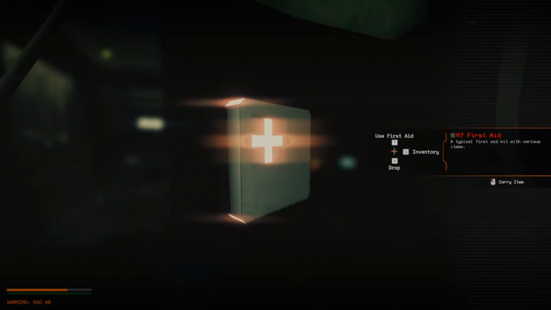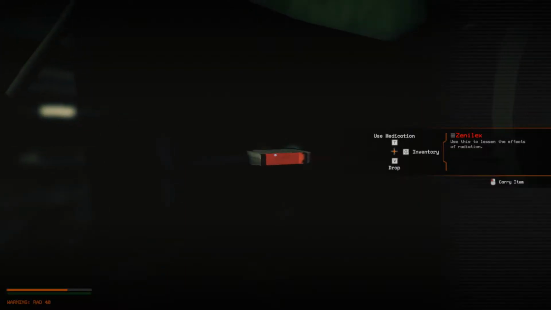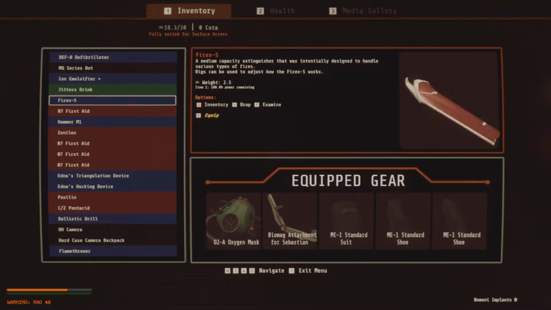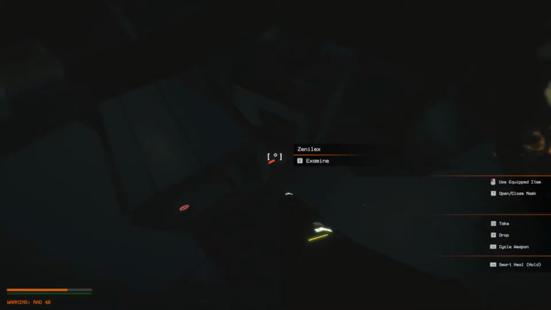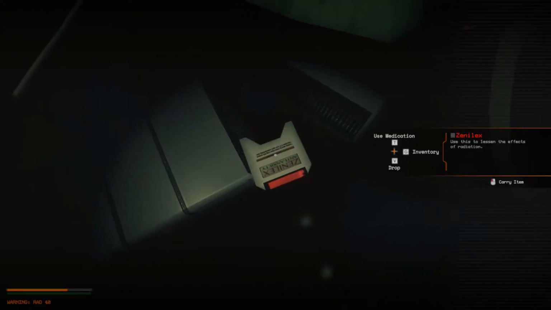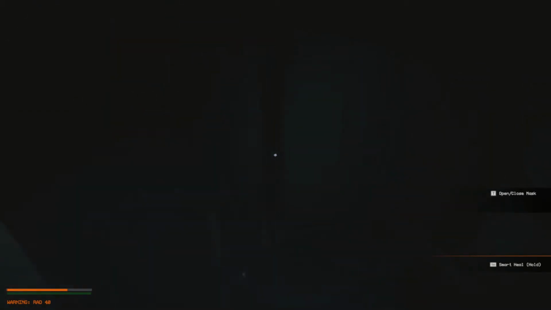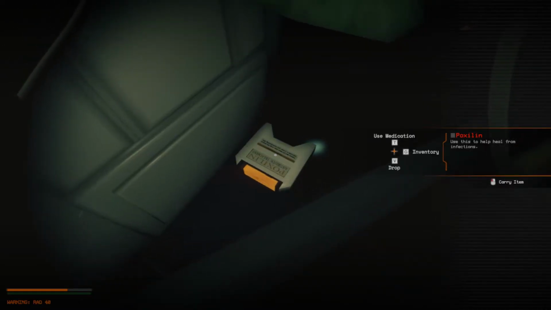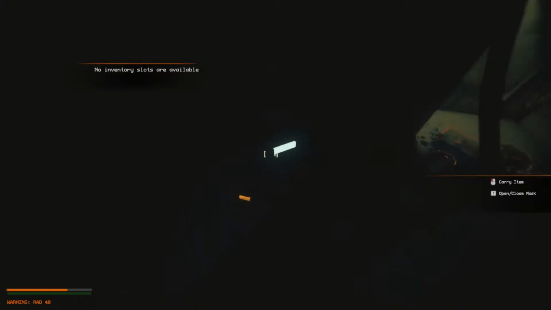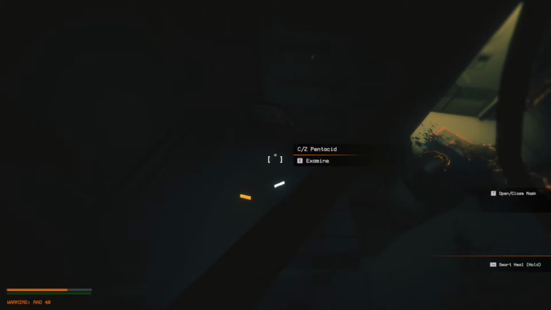Oh, there's a first aid kit. We'll take that. Oh, and some pills. Just what the doctor ordered. Ooh, really? No slots available. Now, I've been complaining about the lack of inventory slots, but I guess the game sort of wants you to choose the stuff. You have to make choices here. Although my first instinct is to take everything that I have. What's this? Everything I can find. I want that stuff, but I have to make compromises in your inventory, right?